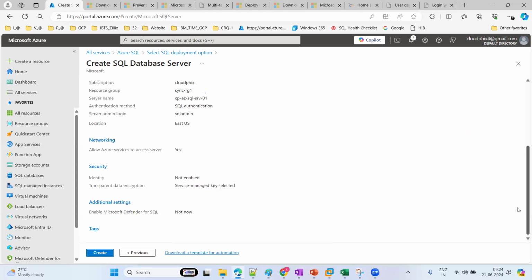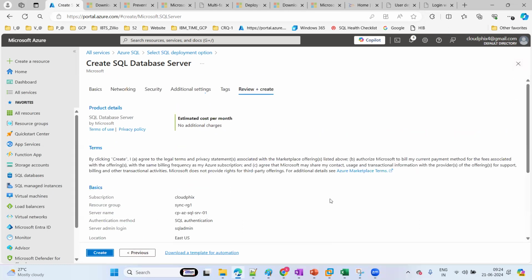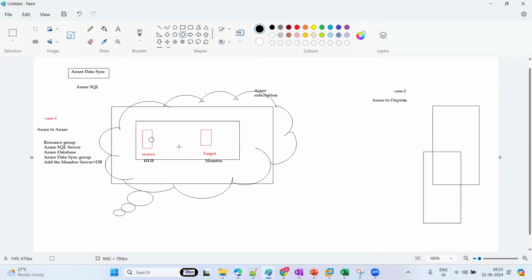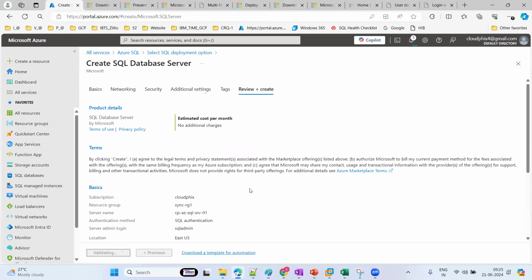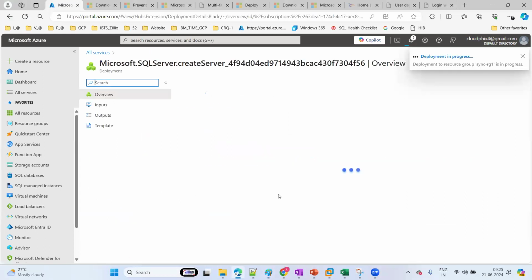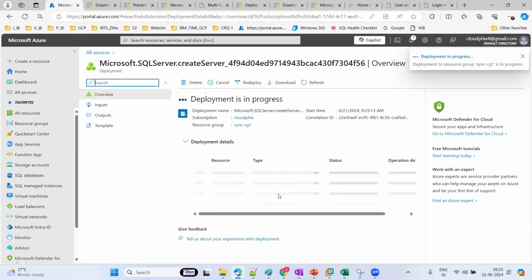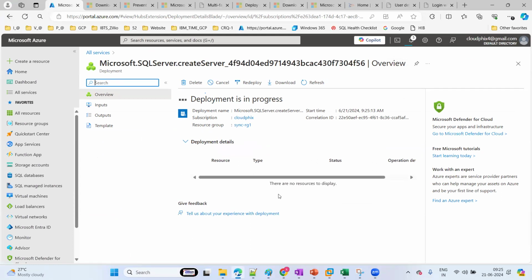When you are creating, one thing you need to remember: there is no pricing cost here. You are just deploying the logical SQL Server instance under this resource group. What we did in this process: first we did the resource group, and then we deployed the server. I'm just going to deploy the database on the specific server. Let me navigate to this. Let me deploy. So we just ensure the use case first of all.